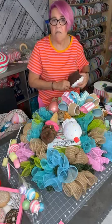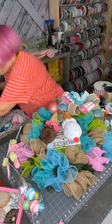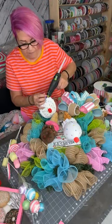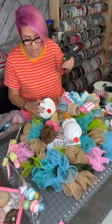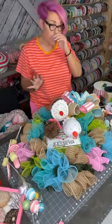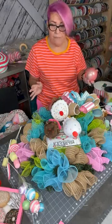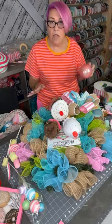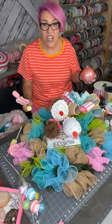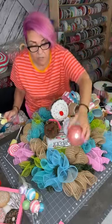Lately I've been using less ribbon, which really surprises me. I don't know, but I have been using up a lot of my work forms. I was buying work forms like crazy before we started using the evergreen bases. So I had some in every color. So I've been using those up and bringing those to my shows because they're not so big, so I don't have to charge so much. And then using the evergreens for my Etsy shop. Yeah, they're harder to ship, but once you have the sizing down, it just is what it is.